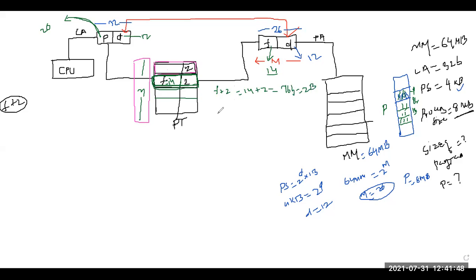One thing you should remember here, note this point: we will always take the closest integer. Suppose the 2 was not given. Then what will be the size of this frame? It will be equal to f, which is 14 bits. In that case, you have to round off to 2 bytes also. Will you remember this? Always round off to the higher integer. If it is 14 bits, like, suppose the 2 is not given.